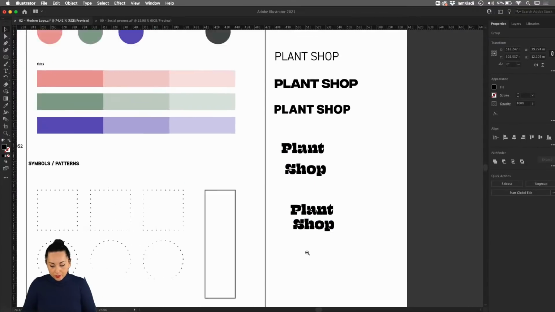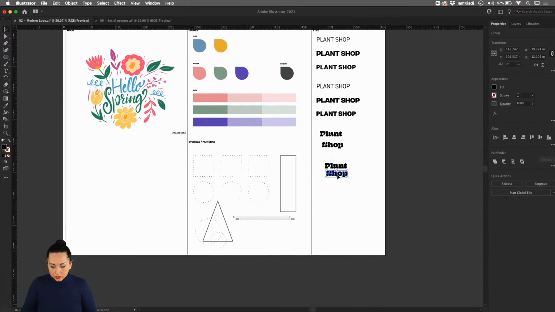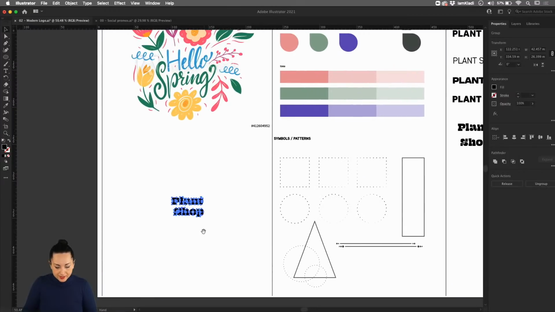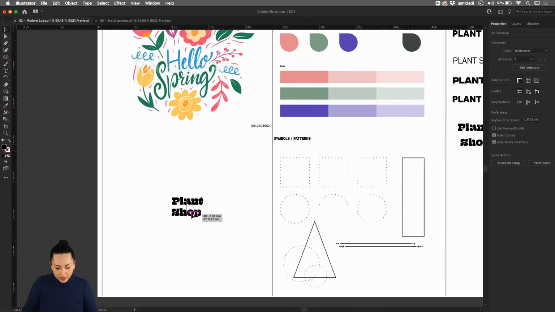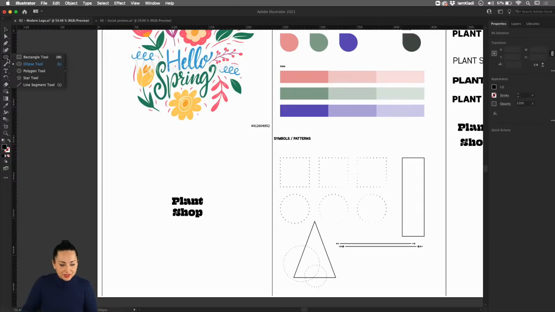Right, beautiful. So what I'm gonna do here is to maybe leverage the space of my mood board here, so we have a little bit more space. And I'm gonna align my fonts just like so. Then I'm gonna select the ellipse tool from the toolbar. If you don't see it, it's probably nested under the rectangle tool. So all you have to do is click and hold on the rectangle tool in order to activate the hidden tool, and then you can select ellipse.